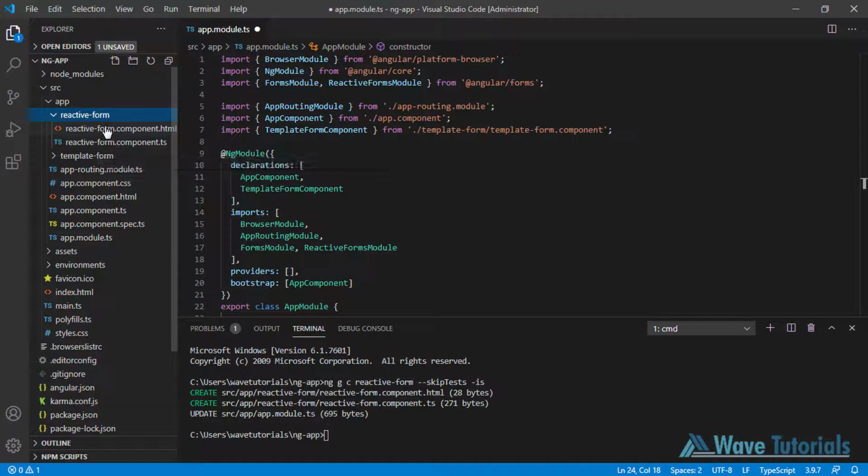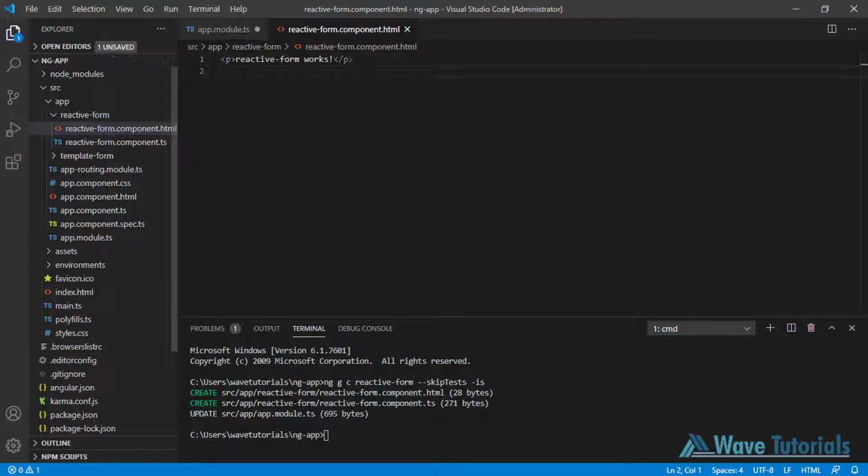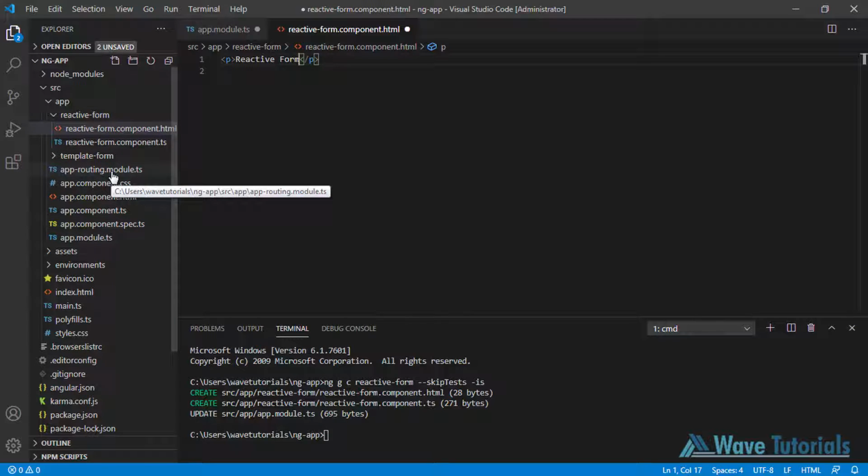First of all, let's open its HTML file and just rename the heading to reactive form. And to save some time, let's copy our existing code from our template form and paste it here, and we will make whatever changes we require to convert it to a reactive form.